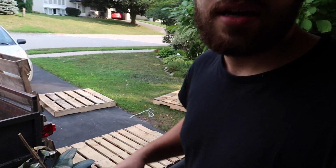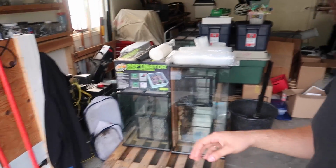So there are a few fundamental aspects to this move. One of which is moving all my personal belongings, whether it be clothes, my computer, my laptop, my books, a bunch of things. The second aspect would be all the reptile related supplies and equipment, whether it's lights, the terrariums themselves, my misting systems, but there is a lot of stuff to be packed. And so here you can see I have a few pallets down here, and then also in the garage I've been working all day to load up what I'm hoping will only take 3 pallets worth of belongings.